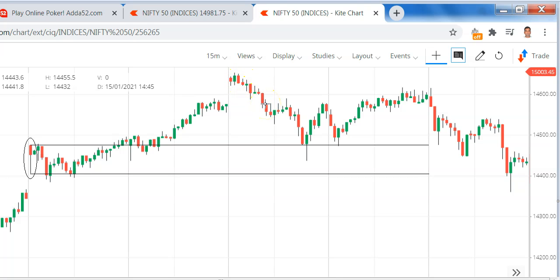If you are smart and mature, sometimes we don't want to reduce the quantity. So I'll be having 3 lots of long. You can probably book 1 lot of long here. But if you're still holding on to the 3 lots, it still comes to the support zone and then again recovers on Thursday. It again holds the support line, trend line, and goes up.